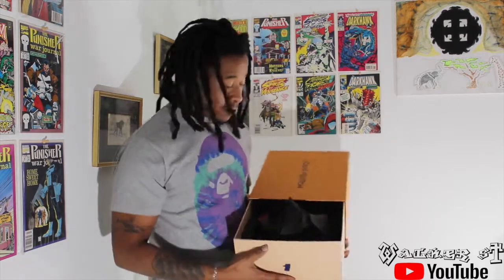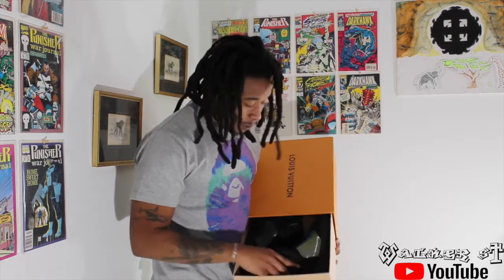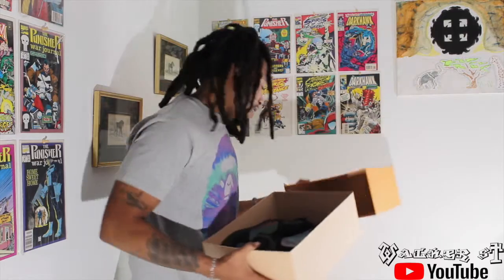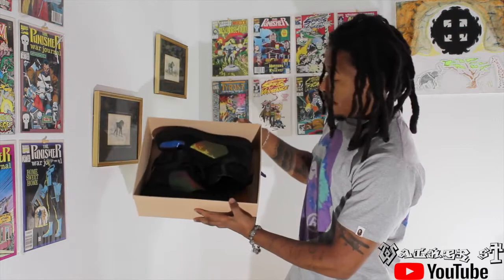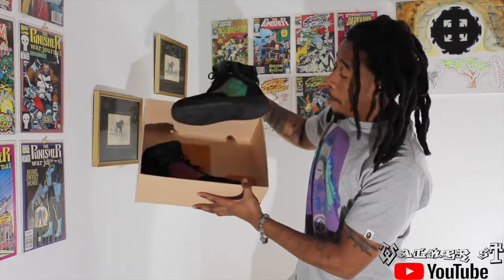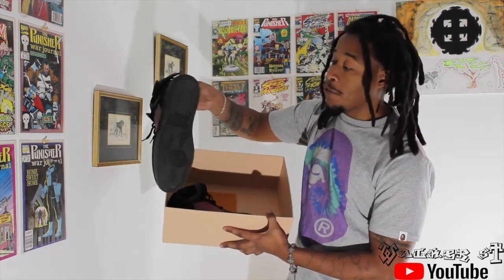So these the shoes. Y'all see that? Look at that. Just seeing them, you know what I mean? They something else. Let me put this all the way out. All right. I don't know if y'all can see them well. The light. All right. So that's done. These something else.